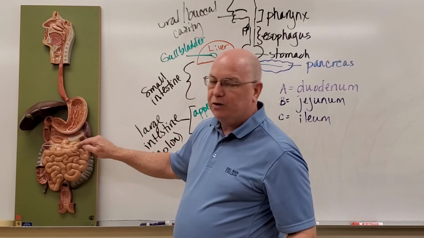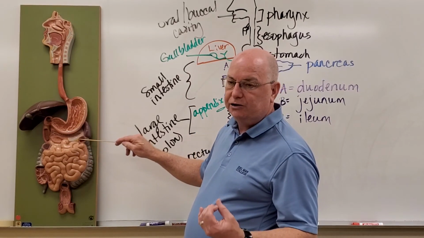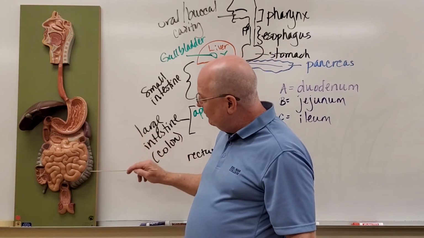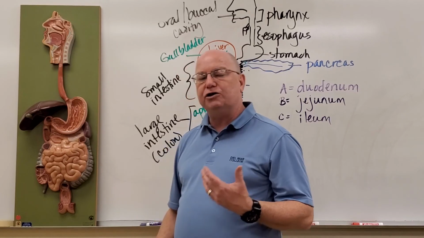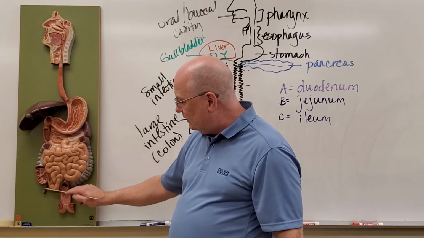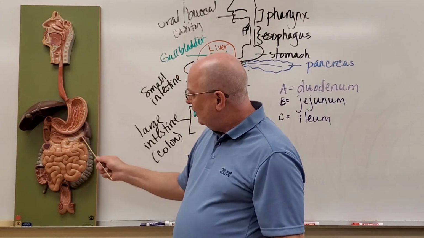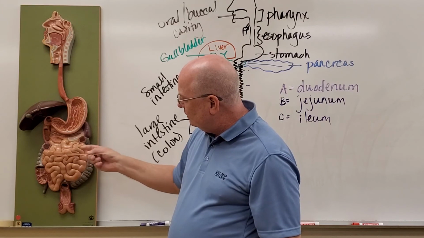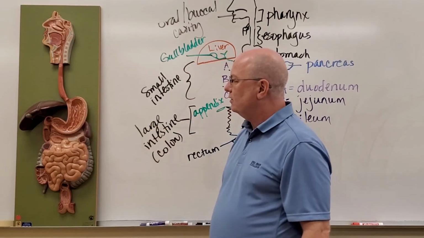It would come up as what we call the ascending colon. It would come across here. That section is missing, called the transverse colon. And then we have the descending colon here. There's another part that's shaped like the letter S called the sigmoid colon. We'll cover all of these on another model. I can see the appendix here. I can see the rectum and the anus there. I see the pancreas with its pancreatic duct. I can see the liver and a piece of the gallbladder and some of the tubes that I talked about.